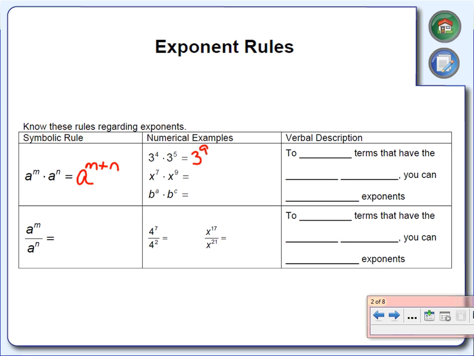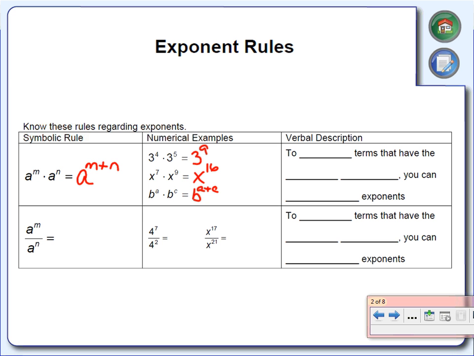The next one we have is x to the 7th times x to the 9th. Again, I keep the base. All I'm doing is adding the exponents. So 7 plus 9 would give us 16. So we end up with x to the 16th power. And the last one, there's a little trickier here. We got b to the a power times b to the c power. Rule says I need to add up the exponents. So the question is, what do you get when you add a plus c? There it is. You get a plus c. So this one would be b to the a plus c power.